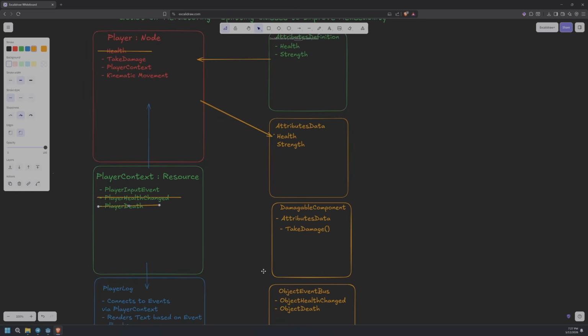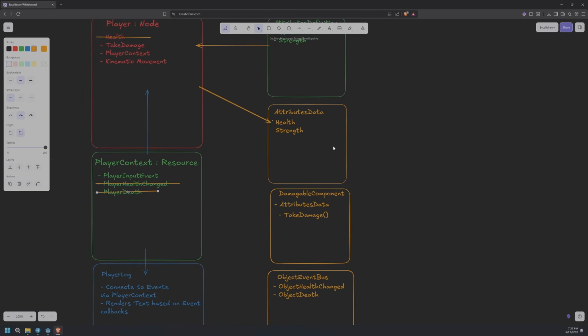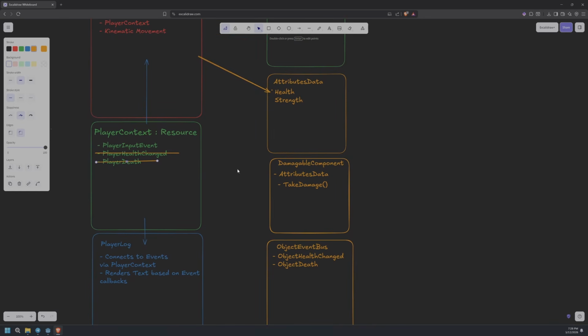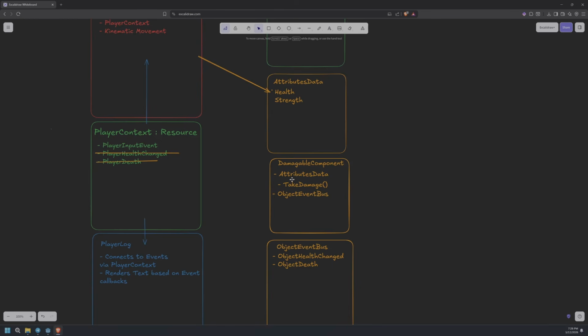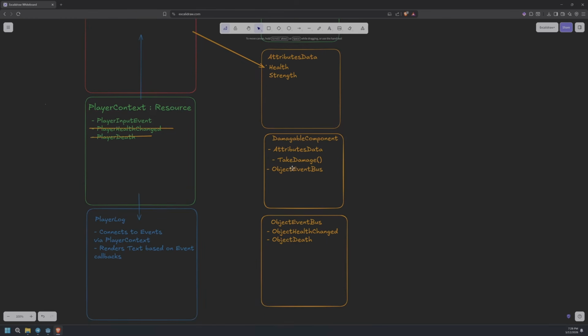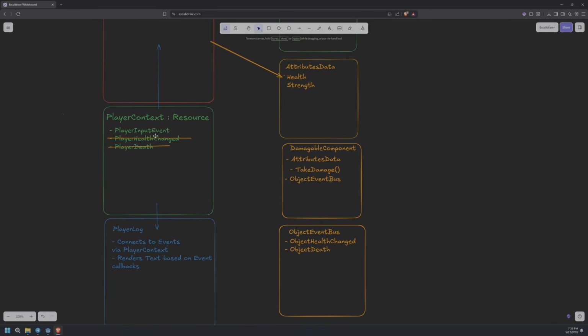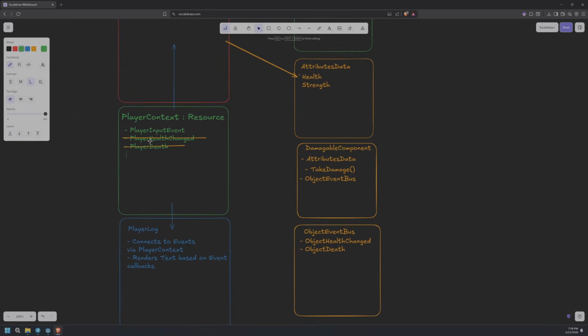So with this, you can create not just a player node that's going to have attributes data at runtime that gets fed into a damageable component. And this damageable component also is going to have a reference to the ObjectEventBus, by the way. So with those two, when it takes damage, you can emit the events through the ObjectEventBus. So object health changed and object death when it takes damage, obviously. Then anything that needs to trigger off of those events, you can feed it right in with a reference to the ObjectEventBus. Okay, so now over here, instead of owning these, our player context, which I didn't do in the video, but I might rename that to player provider, we have the ObjectEventBus reference.